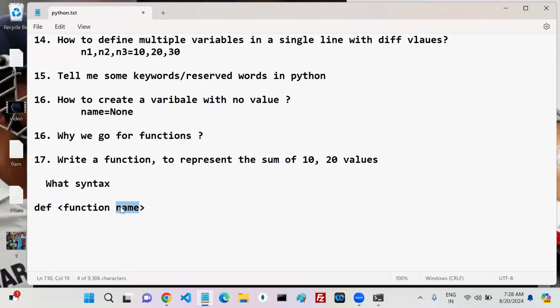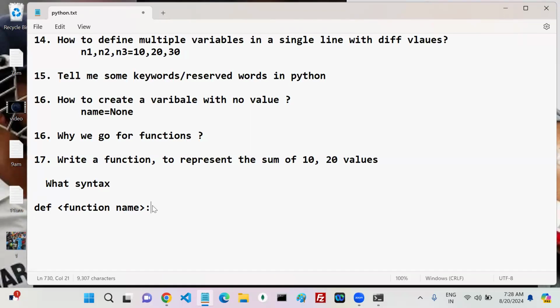Because you need to follow those guidelines. If you do not follow, you can get a syntax error. Got my point? So after the function name, I need to write some statements, which means I am defining the function body. Which section can you call the function body? After the function name, you just put a colon.